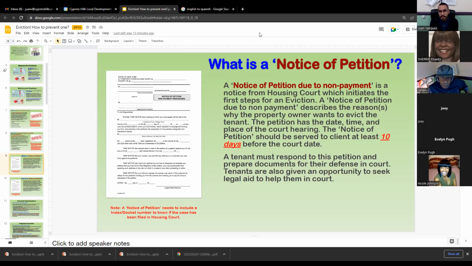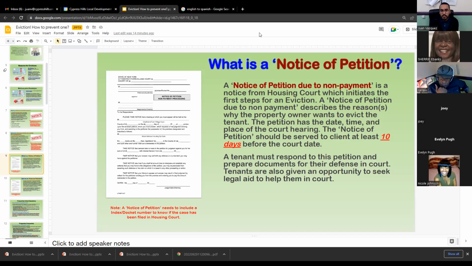The petition has the date, time, and place of the court hearing. The notice of petition due to non-payment should be served to the client. This may have changed or will change, but as of now, they have to serve this to you 10 days before the court date. The tenant must respond to that petition and prepare documents for the defense in court.